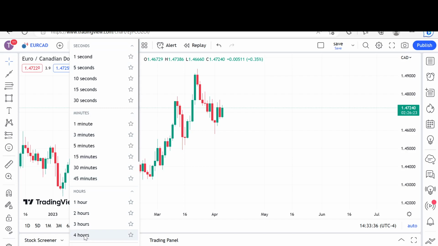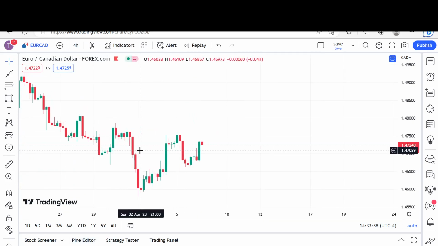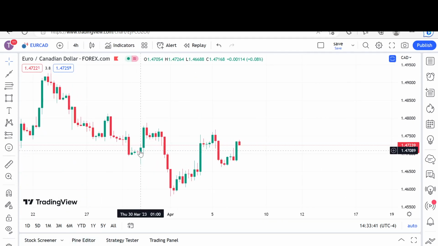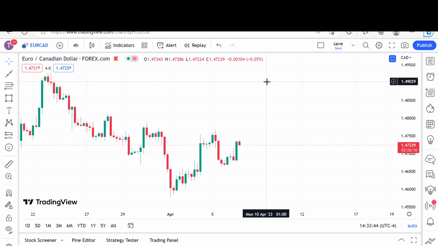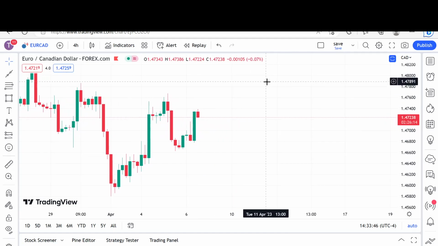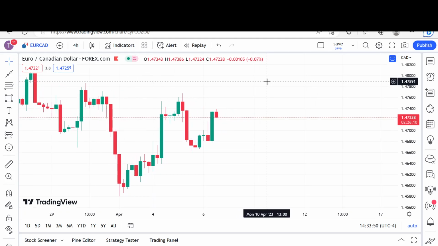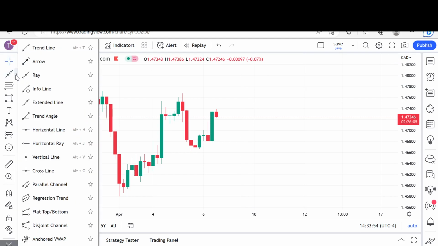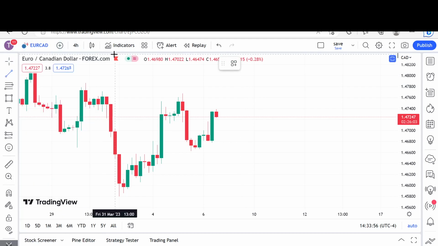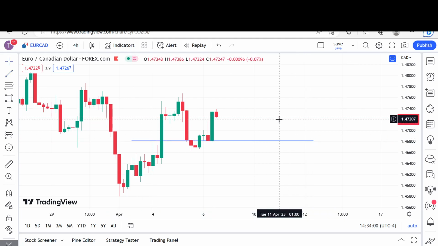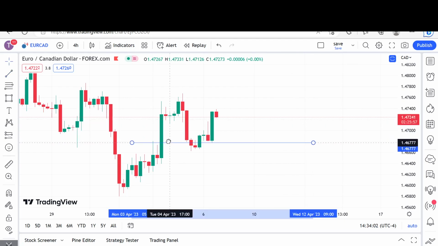So 4-hour chart, you can see on the 4-hour chart, we have a higher time frame level of support. Now I'm gonna let you find it first. It's a higher time frame level of support. Okay, so take a second and identify it for me. Where is it at? And boom, right here, we got it. See that? Why is this a higher time frame level of support?